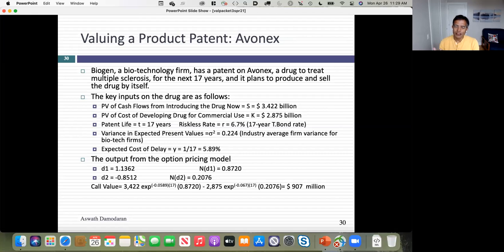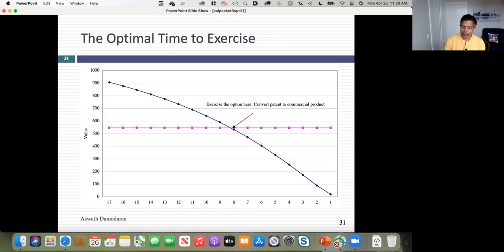The reason this is difficult to do at regular pharmaceutical companies is that it takes a lot of work. You've got to get the present value of cash flows, which means it's very difficult to do from the outside. You've got to work at a Merck or a Pfizer to have these numbers with you so you can do the present value of the cash flows. If you want to do a Monte Carlo simulation, you really have to understand the business and think about the distributions in these variables. But the value of this patent as an option is 907 million.